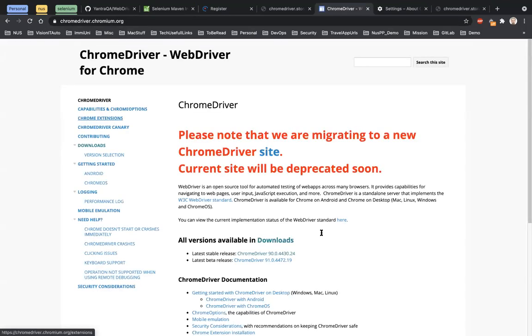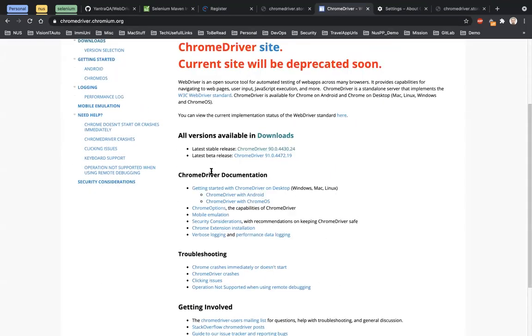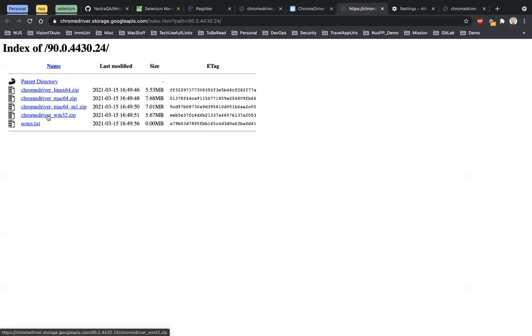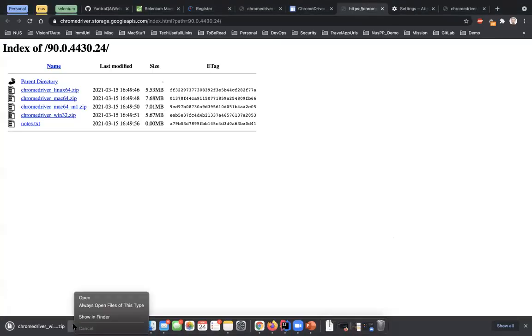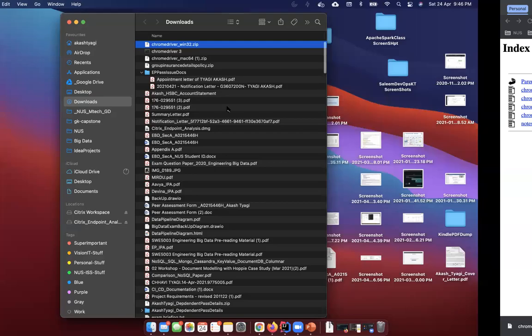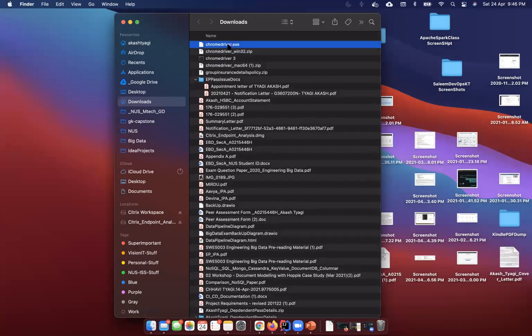It will bring you here, and here you will see what version you want. This is the driver, this is the agent we want. Without this agent your Selenium script will not work. So you go here and download Windows 32, Chrome driver Windows 32. Once you do it, it gives you an exe file. So let's say I do it, and this is my file. This will give me chromedriver.exe.